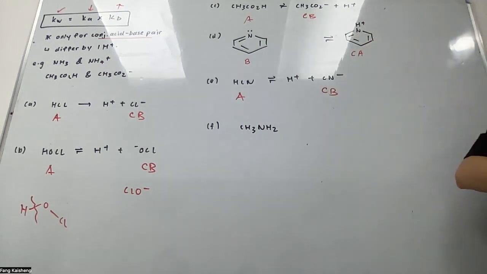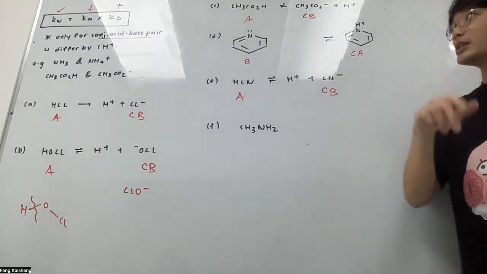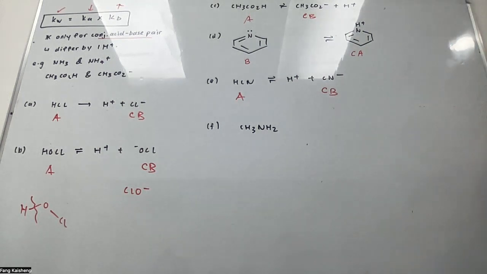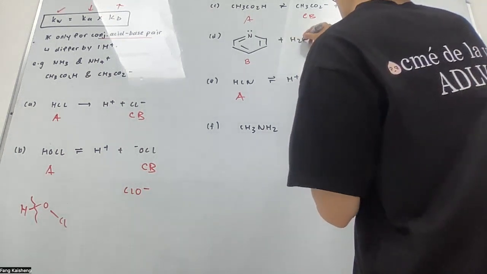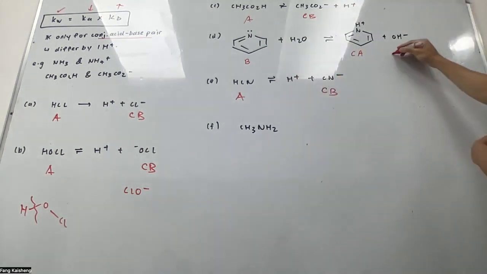A set H plus. So what theory is this? Bronsted also. So guys, can you all see this example specifically has two theories in place. Balance out the rest with OH minus and water. Go ahead and maybe highlight part D and write this down.